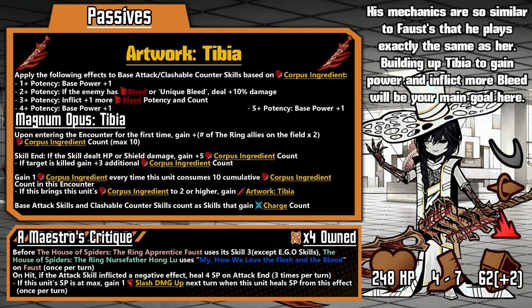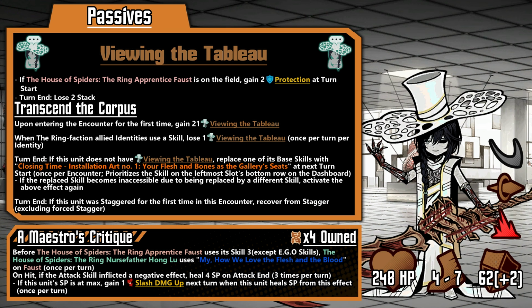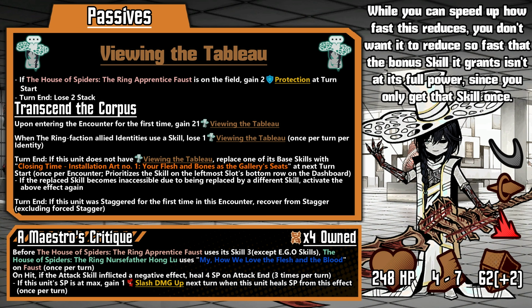It's still an incredibly solid effect that you want to gain as quickly as possible. His unique mechanic is viewing the tableau, which he starts every encounter with 21 of. It reduces by 2 at turn end, and by 1 every time a ring ally uses a skill, once per turn per ally. It also grants him 2 protection if Faust is on the field with him.